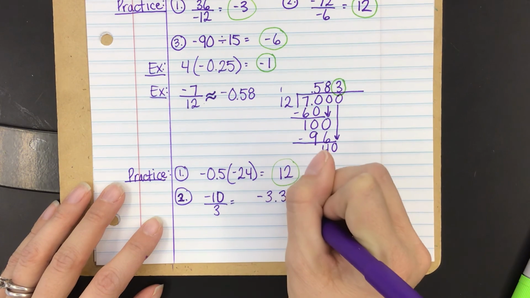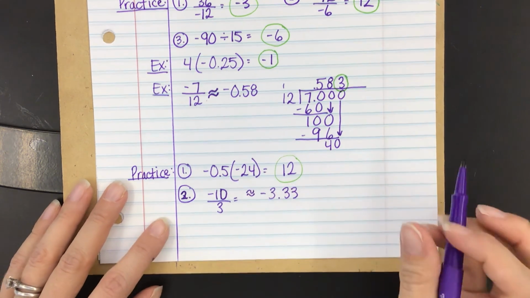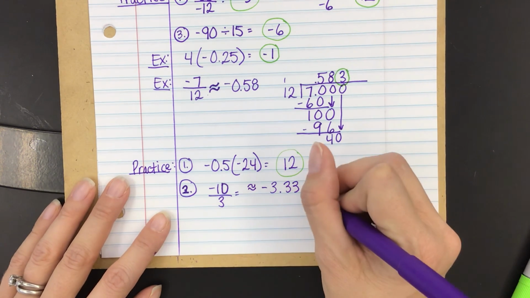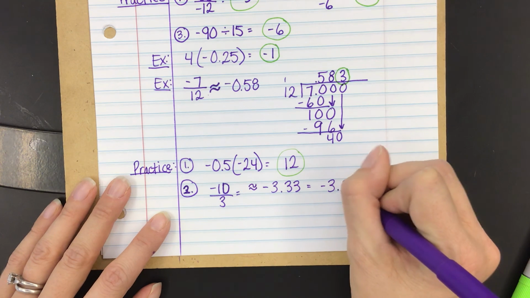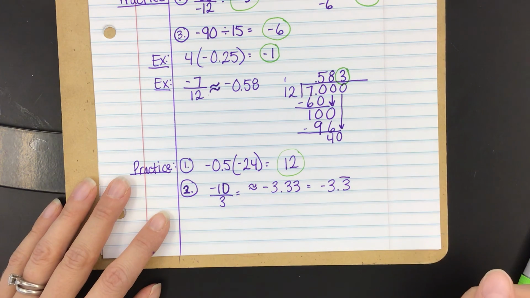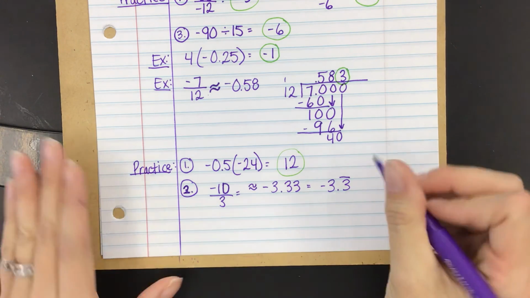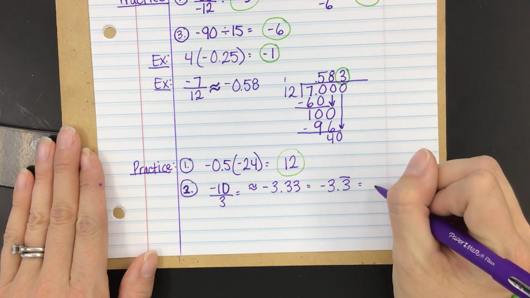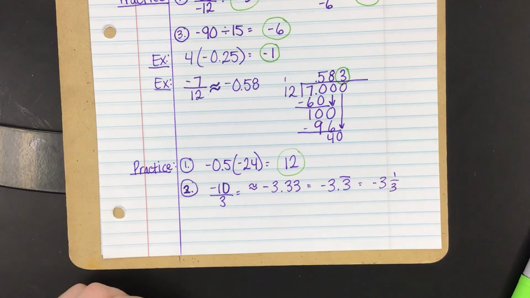So if you round to the nearest hundredth, it's going to be approximately negative 3 and 33/100. You could also do, did anyone do it with a repeating bar over it like this? Oh, that's what you did. Sorry, it's hard to hear because this plastic thing's in the way. And then I know some people were saying, can I write it as a mixed number? You sure can, that's fine too.